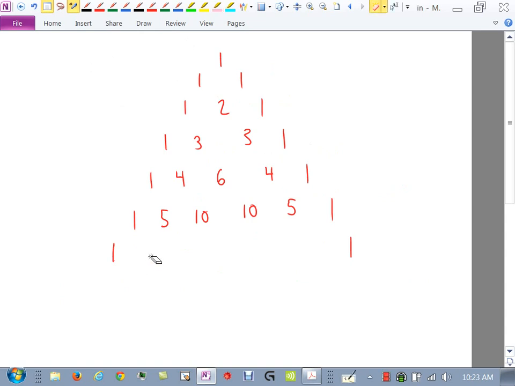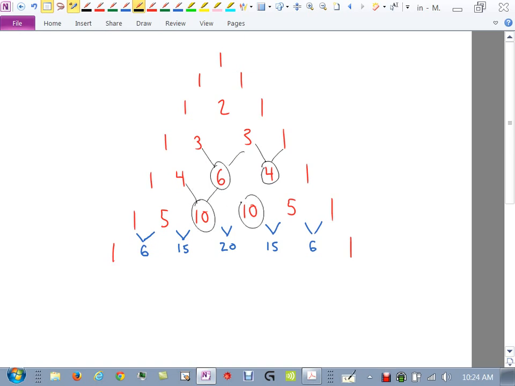But it's actually going to come, the Chinese discovered that it comes from the previous row. Here's what it is. Let me show it to you, and then you'll be convinced that it is true. If I take the previous two numbers above it and add them together, I get 6, right? The previous two numbers above it, I get what? 15. Previous two numbers above it, 20. Previous two numbers above it, 15. And then previous two numbers above it, 6. Let's just check. Is that the pattern? Look at any number in here. How about 4? Where does that come from? Previous 2, right? How about this 6? From the previous 2. How about that 10? Previous 2. How about this 10? Previous 2. How about that 5? Previous 2. You see that?